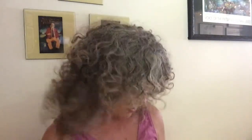Hi, so we're taking a drive today from Portland, Oregon to Lake Billy Chinook and the Cove of the Palisades. I'm going to tell you a little bit about the geology that we're going to be seeing as we're driving over there. We're going to be taking Highway 26 and we're going to just touch on Highway 97, and then we're going to wind our way down into Lake Billy Chinook and the Cove of the Palisades. It's a canyon that's cut by 3 rivers.